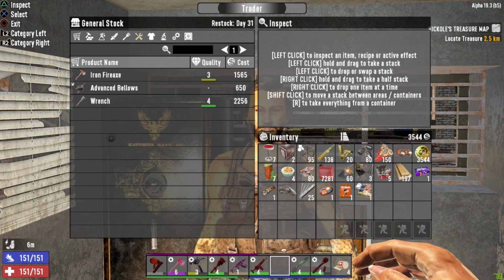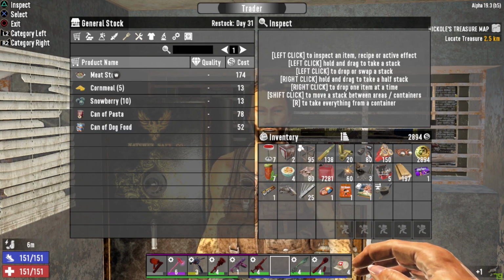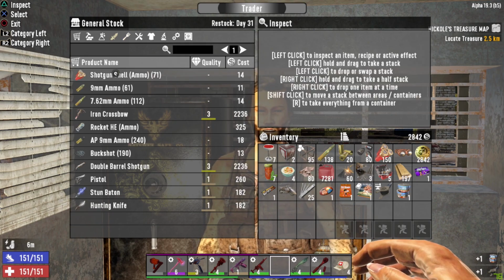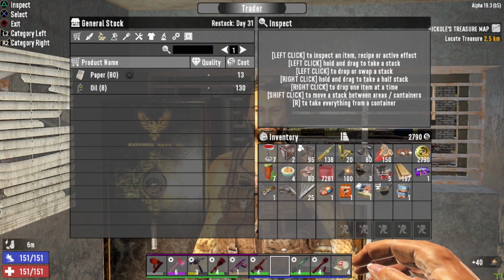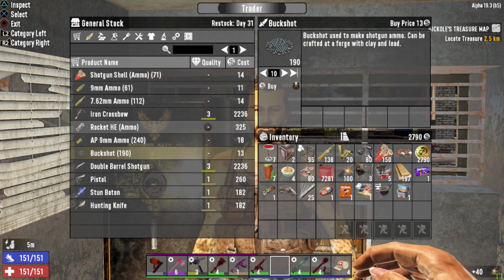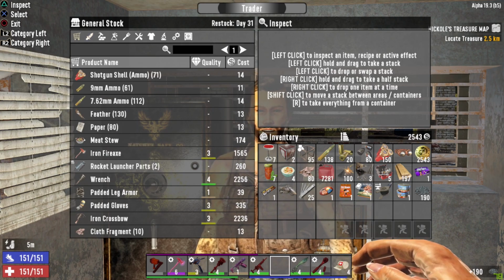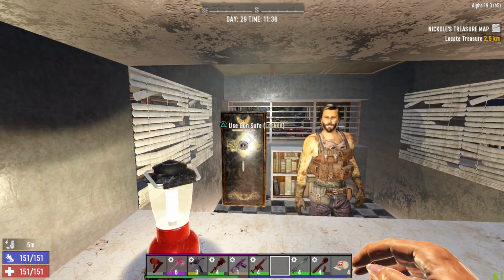Nerdy glasses I've already got. I don't know if I need those, but you know what? I'll take it anyway. Take your dog food. Okay, nothing there. Take your gunpowder. Take your buckshot as well. That's it, huh? Thanks for shopping here. Come again.